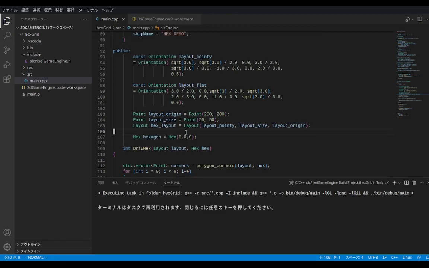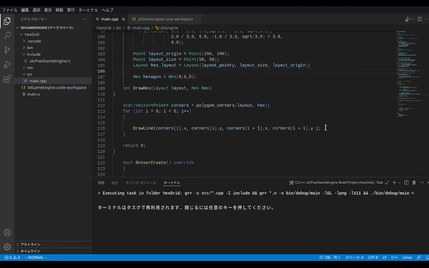So something wrong with our draw hex function. Because what happens when it's at 5? When it's 5, this is 5, 5, and I plus 1 would be 6, 6, but there is no 6.